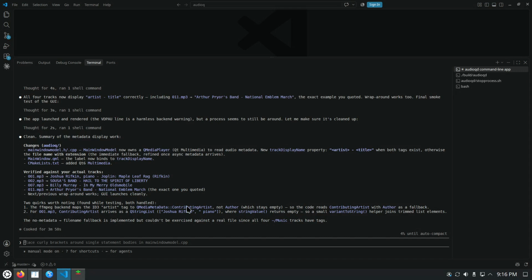Strange MP3 I got there where there's 2 contributing artists. The piano is a contributing artist and Joshua Rifkin is a contributing artist. Yeah. Maybe for tracks with, I don't know, 20 reggaeton singers on the same track, this is going to get complicated really fast.